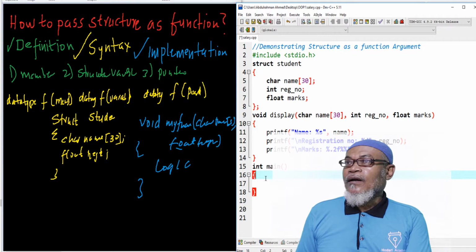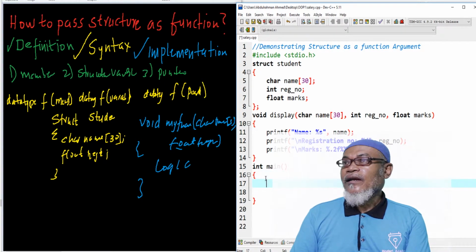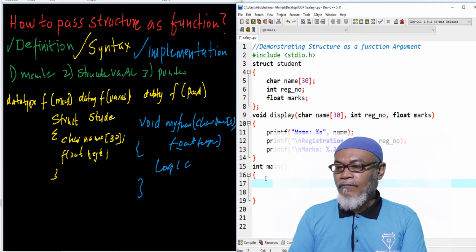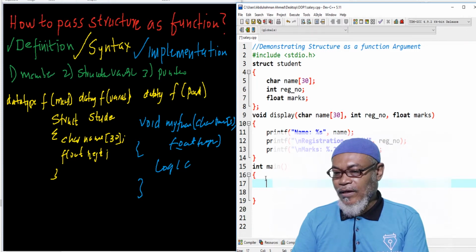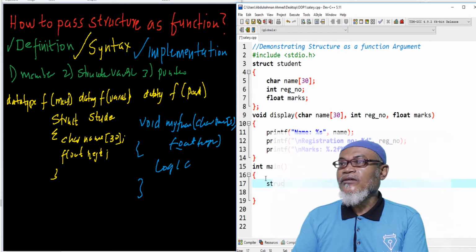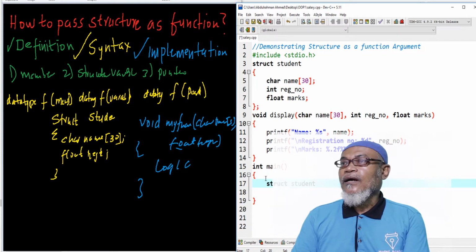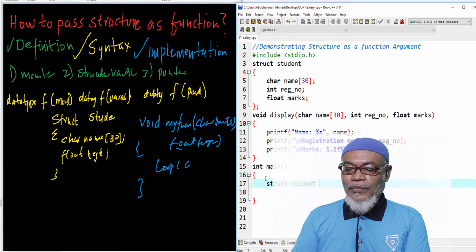So after doing that, let's initialize our variables, and then we call our function. So we are going to the main method, and in the main method we say struct student, and our variable we call maybe s1.